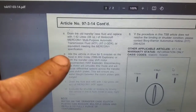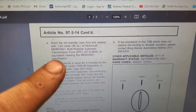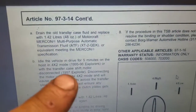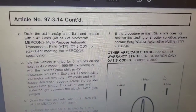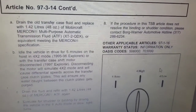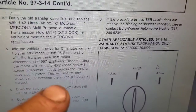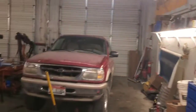This service procedure worked for this vehicle. Basically it talks about draining the old transfer case fluid and replacing it with 48 ounces of Motorcraft Mercon ATF fluid. Then you idle the vehicle and drive for five minutes on the hoist. For the 1997 and newer Explorers — this should work for 1998, 1999 and on — you disconnect the transfer case shift motor to simulate four-by-two mode. This causes differential speeds across the clutch plates, which purges any water caught between them.